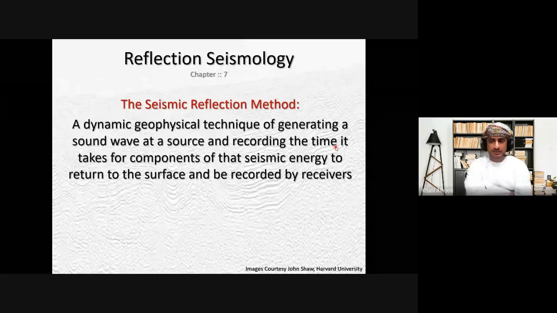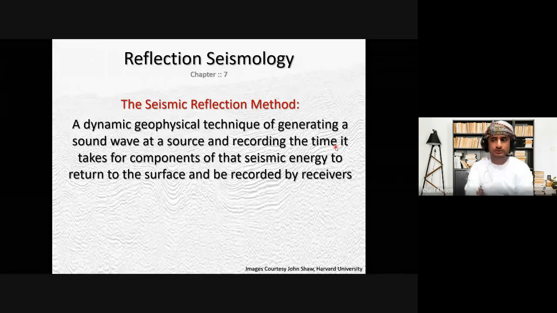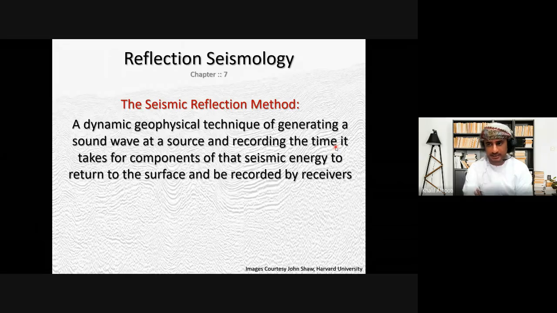So the seismic reflection method is a dynamic technique or geophysical method. Usually the source is either a vibrator or dynamite. We lay out a lot of geophones on the surface and wait for the signal to be received. It's mostly used in the oil and gas industry, and that's the reason I'm going to spend almost 3 weeks on it, and we'll do a lot of labs. I will also give you some assignments regarding the seismic reflection technique. Your first project will be related to it.